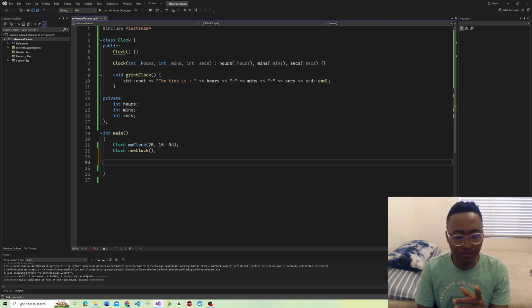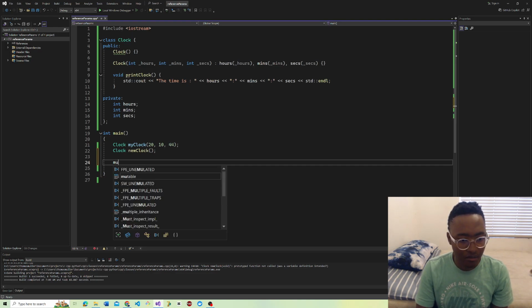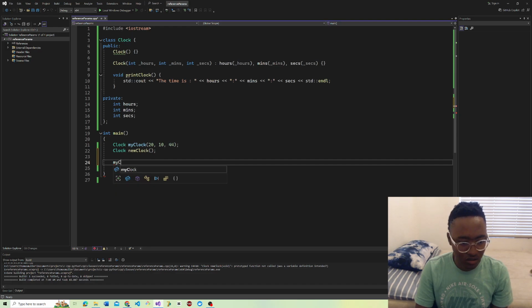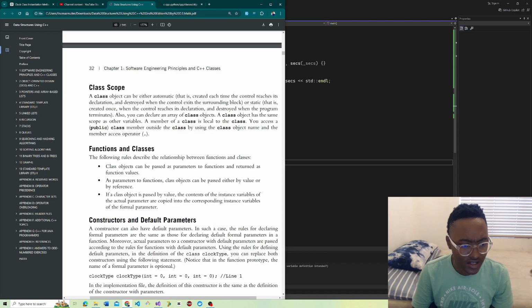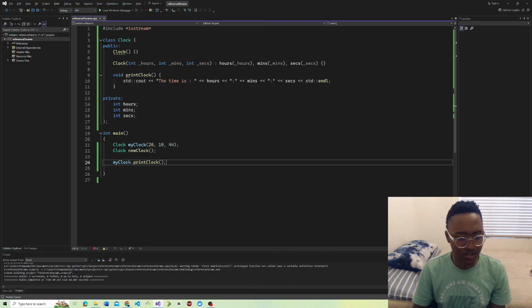Not the copy operator, the assignment operator. Remember, the period operator would work if we wanted to call a method. For example, my clock dot print clock. This is how we use the period operator. What is it called again? I keep forgetting the name. It's called the access operator.